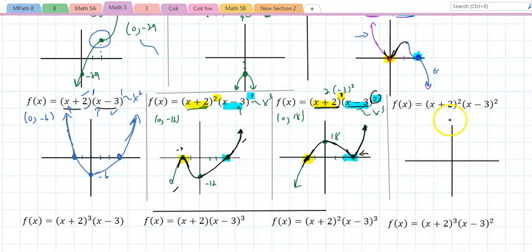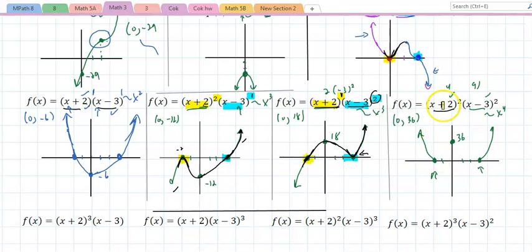Let's take, where are the zeros? This is 0 at -2, -1, -2. This is 0 at 3, 1, 2, 3. The y-intercept, if I put 0 in there, 2 squared is 4, -3 squared is 9, that's 36. I'm going to say this is 36. Doesn't this behave like x to the 4th, positive x to the 4th? Doesn't that mean the end behavior, they have to go through those intercepts, so they're gonna look something like this.